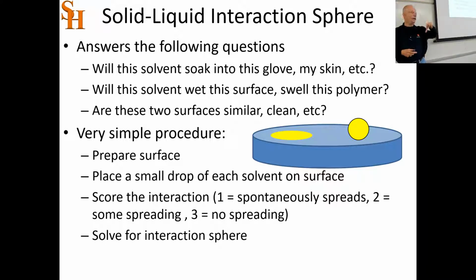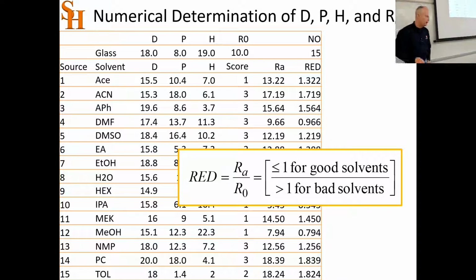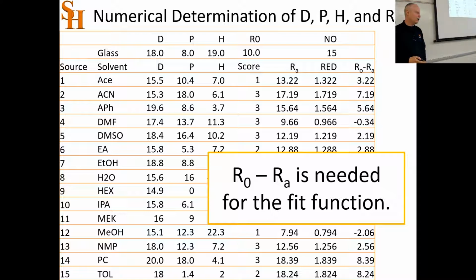And if it's somewhere in between, I make a judgment whether it's wetting, like a contact angle that's less than 90 degrees, or a contact angle that's greater than 90 degrees. So if it's even a contact angle less than 90 degrees, I might call that a 2. So in this case, I just have 3 levels, 1, 2, and 3. 1 and 2s would be interacting with the surface. 3 would be sort of not interacting. I can't really say hydrophobic, hydrophilic because it's a plastic surface or a glass surface, and I've got solvents on there that are either wetting glass or not. So this is the same table, same equations, but just using a different score. My scores, 1, 2, 3, are taking the place of my weight percent column.